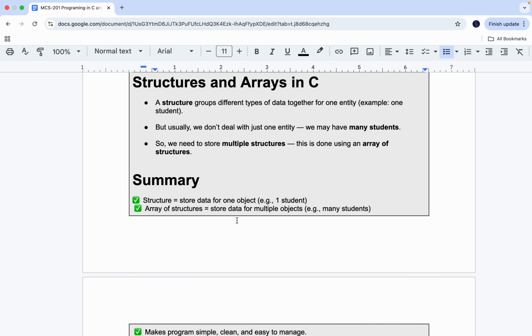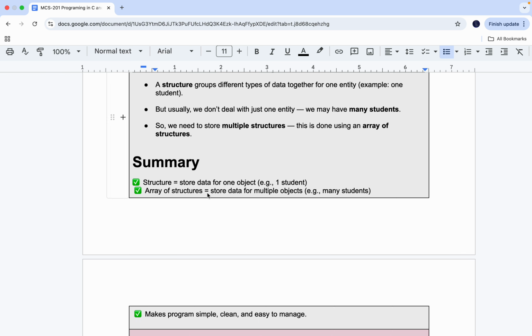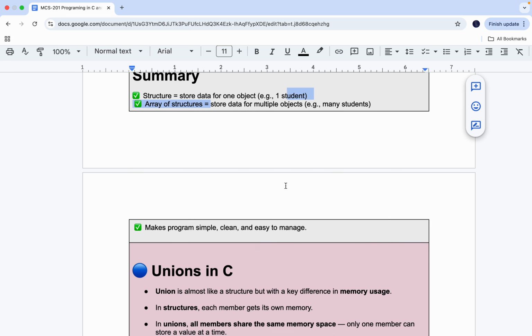This is done using an array of structures. A structure stores data for one object; an array of structures stores data for multiple objects.